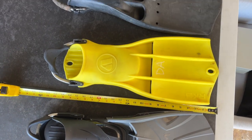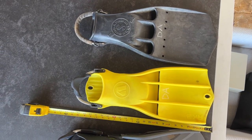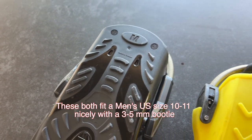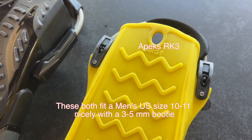Size-wise, very similar to the Apeks RK3s, about 23 inches overall, not including the spring strap, just a little bit longer, and about the same size as the good old trusty jet fins. I found that a size medium in the TUSA was about equivalent to a size large.